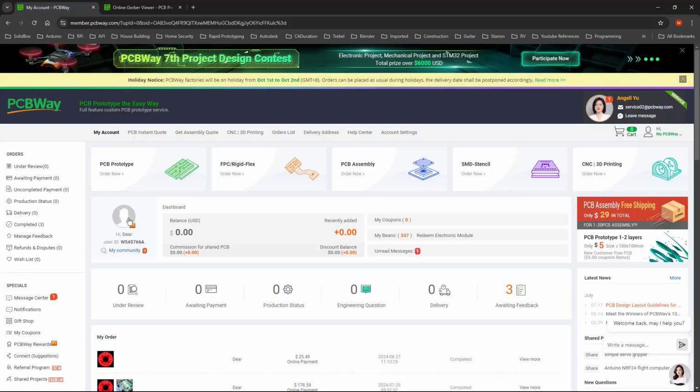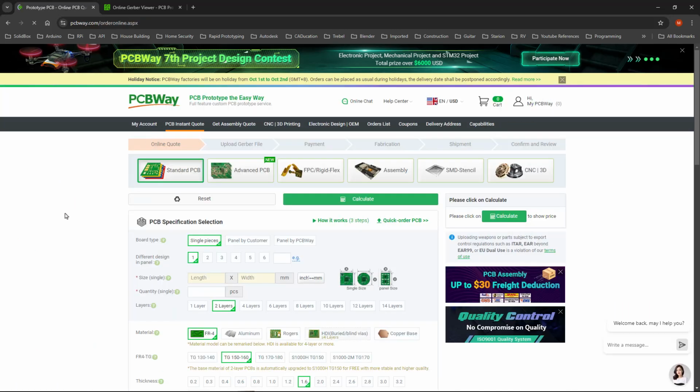The second step in this process is to create an account, which is free, and then start with an instant quote. Now, the process requires you to enter some basic information first before you actually upload files, and it'll give you an idea of the price without ever having to upload your files. So you can get an idea if you're doing, let's say, a standard PCB, or you're trying to do a flexible PCB, or maybe use an advanced one, something that's made out of aluminum. So you can just play around with these numbers.